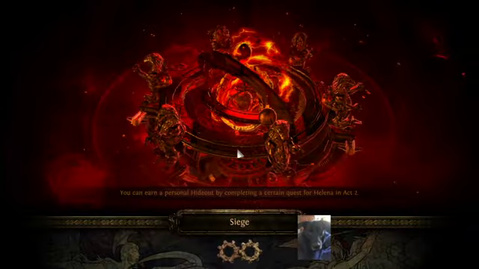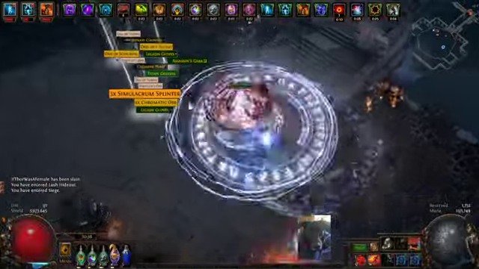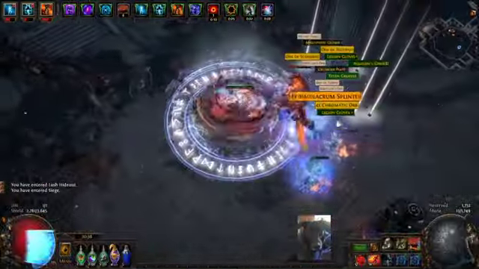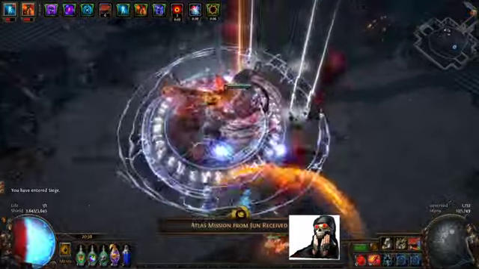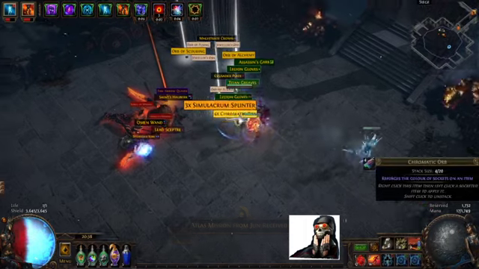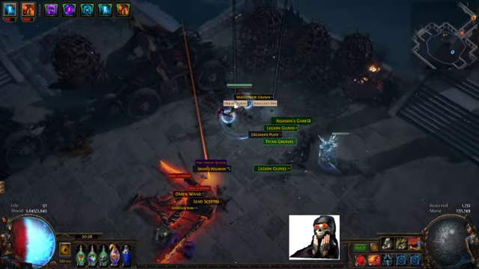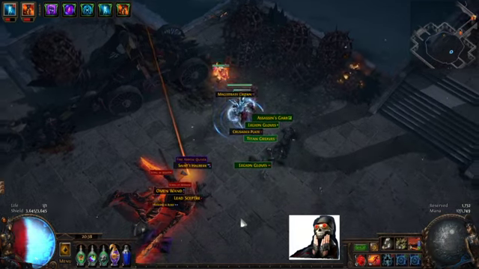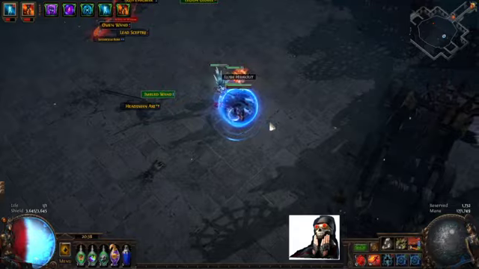I have to figure out how to make it more... Oh, that was a bad timing. I'm dead. Oh, I'm not dead. I have to figure out better timing to just make this work. Or a better build, a better gear, better everything. Okay? I'm just getting smacked. And that's it. And then I'm dead. And that was the whole map. I don't care about the rest of the map.